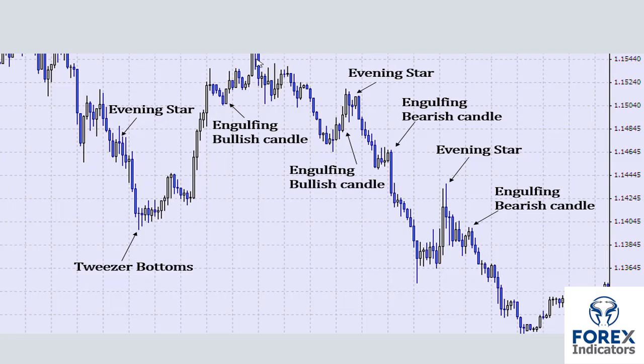Here we have a nice evening star. Here we have an evening star again, and look at this evening star, market fell, pulls back. Evening star, market falls. Engulfing bearish candle, market falls. Market rallies, evening star. So you can see that these candlestick patterns are extremely powerful. Evening star here, the market fell. So several evening stars, several engulfing bearish candles.